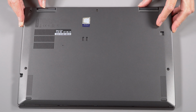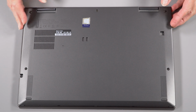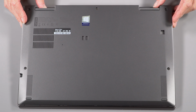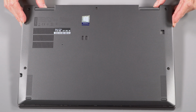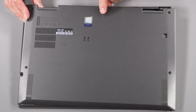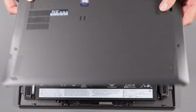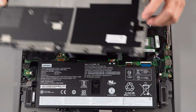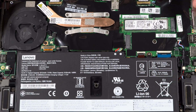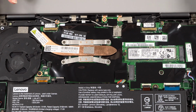Getting inside is really easy. I take out the pen first from the garage. You might not have to, but hey, safe is better than sorry. And then you've got 5 visible Phillips head screws, again, identical to the X1 Carbon 7th generation, lifted up from this end because they're just clips here, and it's meant to be lifted from here. Ah, the sweet sound of metal in the morning. So there's the cover. And it looks just like the X1 Carbon, again, inside here, with lots of Mylar everywhere. Boy, they love that Mylar this time around.